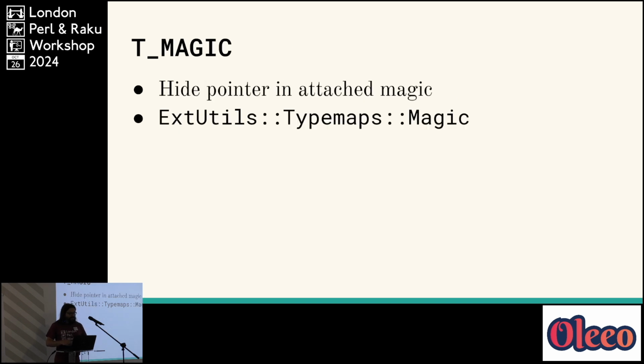And the other option, of course, is magic. I think Paul mentioned it before. This is a template that works almost the same as pointer objects, except I'm storing the pointer in magic, so it's hidden, so it doesn't serialize, so it can actually detect you've been naughty. I'm not going to go further.